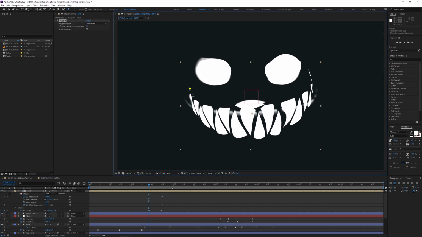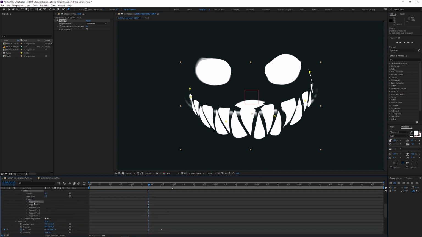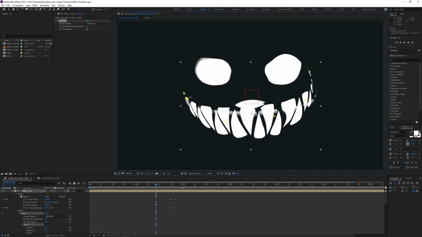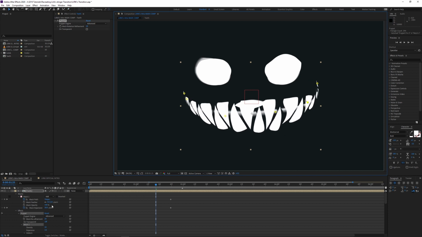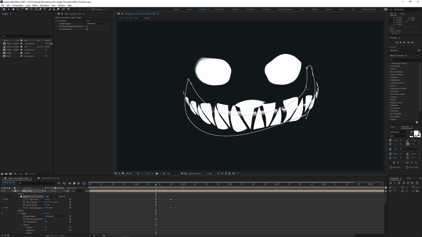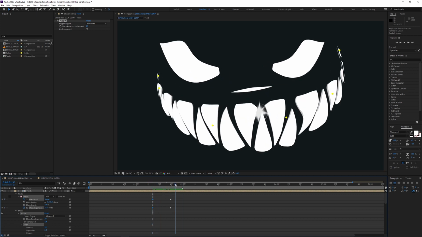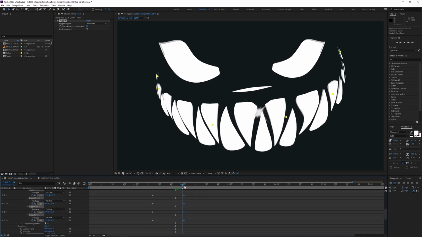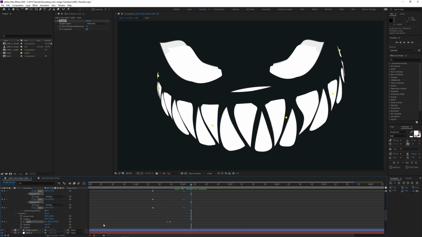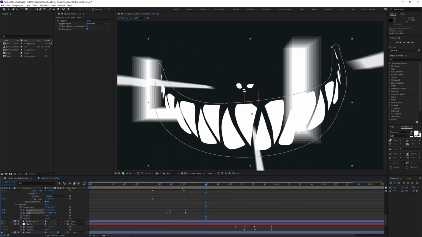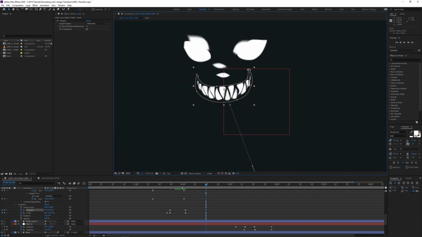One other neat little tool I use is the puppet tool. I just create a couple points along the mouth and I can keyframe those as I skew the mouth a little bit. So I can drag them, skew the mouth, as if it's going to start smiling, adds a little bit of realism to the smile itself. Increase the mask expansion with keyframing. That way it reveals the mouth, adds a little bit of warp to it so it's almost as if it's got a bigger smile than it has before. It just adds some dimension and looks very nice.